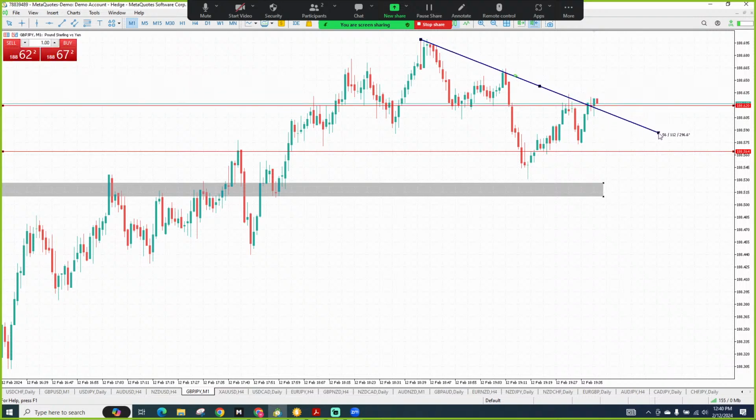Mooks, do you know why I will not use this level? I've already shown you several times why I will not use levels like that, but I'll use levels like this. Because now look, when you use a level like this, what are you looking for? A resistance. Watching the candle that way, but now it has already broken the resistance. So what do you have to say about that?